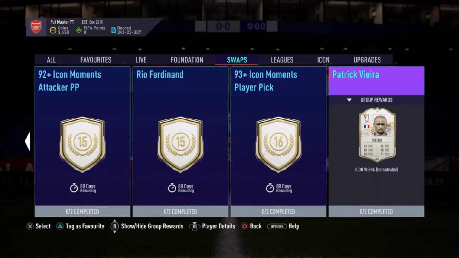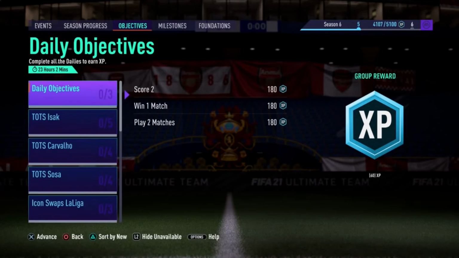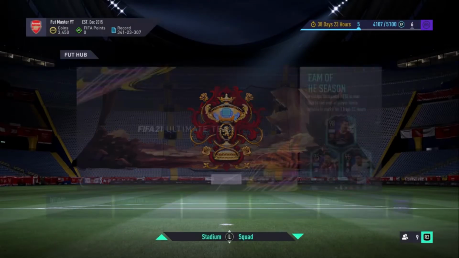So the maximum we can get is a Vieira mid for 17, so there's going to be 18 tokens that come out. There are now 9 out today, and until the season ends, which is in about 30 days, I think that's when the next set comes out. That's what they did last time, so we're going to have to wait around 38 days for the next set to come out, so we can only get 9 from now on. So let me just go back to these.